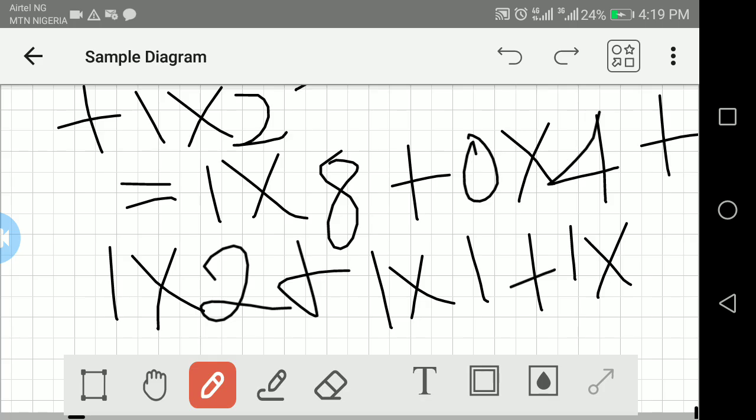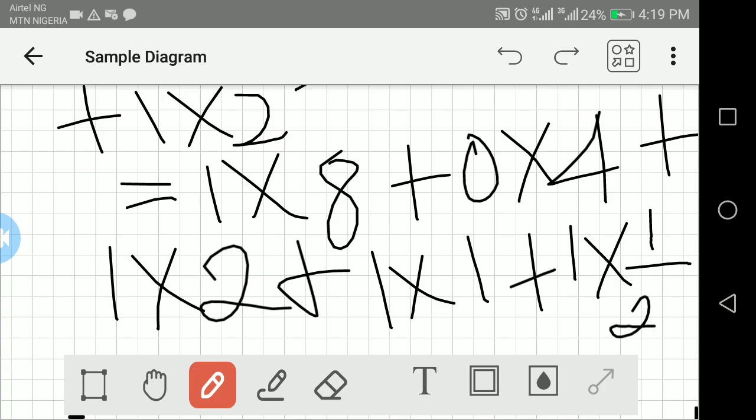You can decide to use a calculator, but let's leave the answer in mixed fraction. So 1 raised to the power of minus 1 can be written as 1 over 2 raised to the power of 1. When a number is raised to a negative exponent, you take the inverse of that number, with the exponent as the power. So 1 over 2 is the inverse of 2 to the power of minus 1.